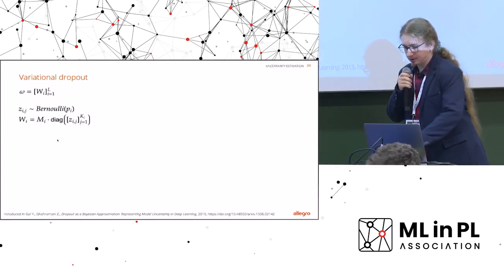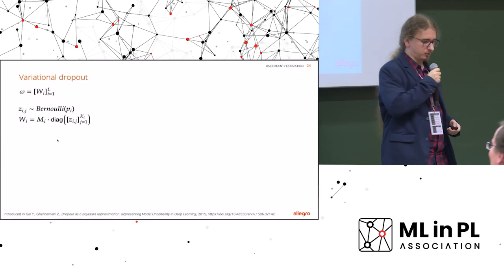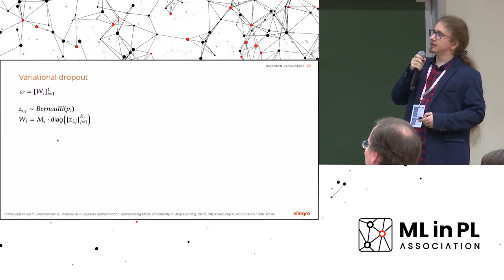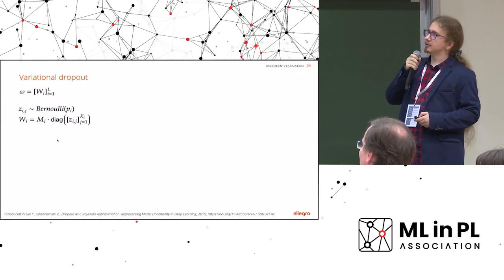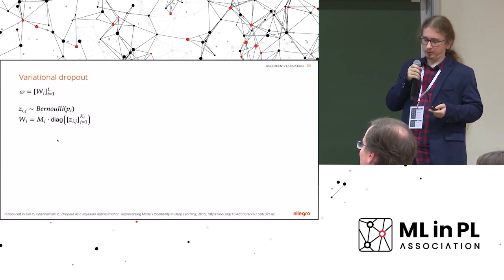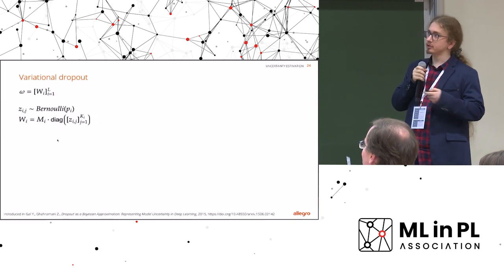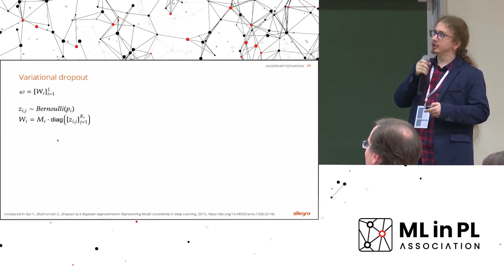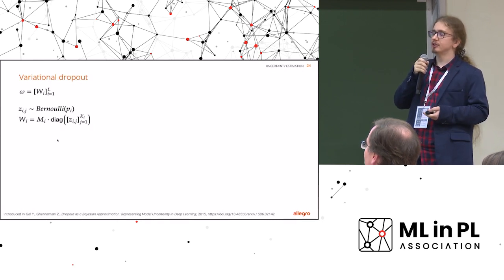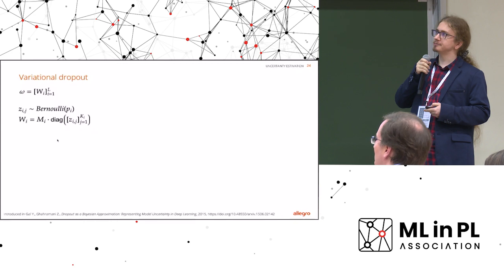And when we use dropout during model training, we basically do something like this. Ki here is the number of units in this layer i. And when we apply dropout, we either turn on or turn off the units in this layer. So this means we are basically applying some mask to these units to turn them on or off, and we can think of this as sampling from the Bernoulli distribution.